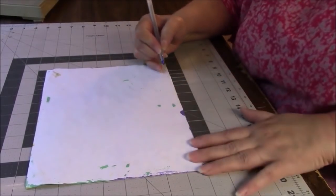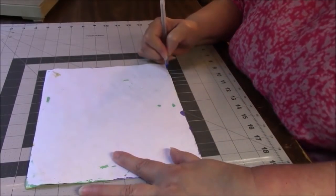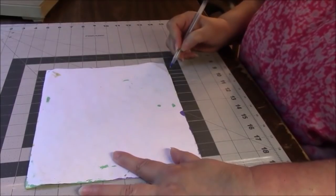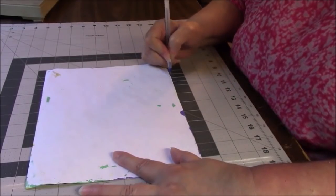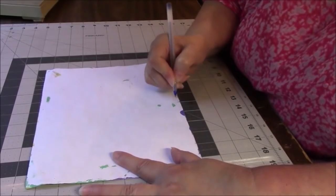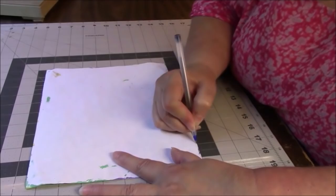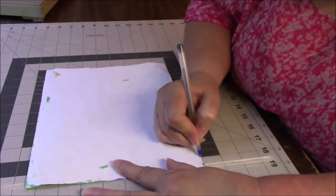On this edge, I'm going to mark every inch. So I'm going 1 inch in and marking 1 inch. I'm making the line kind of long, so it will be easier to see when I'm actually cutting the paper. So I just have little marks like this every inch.